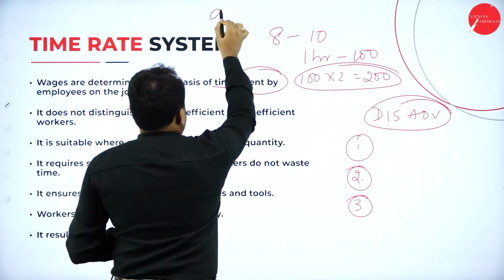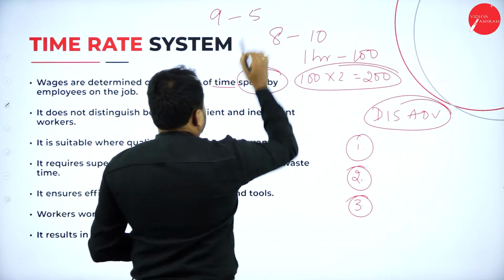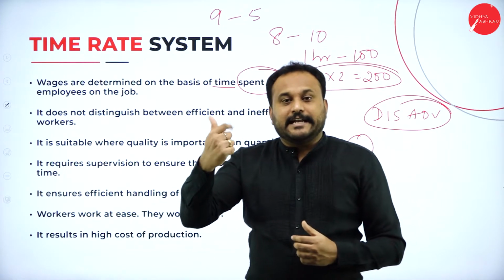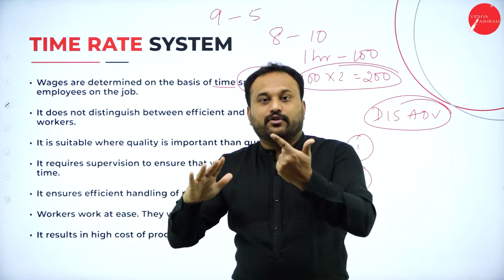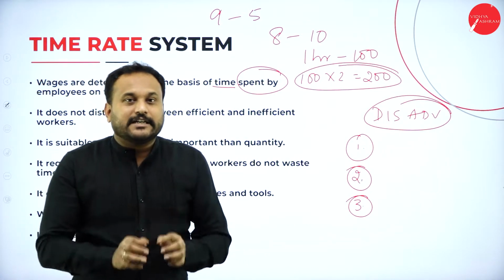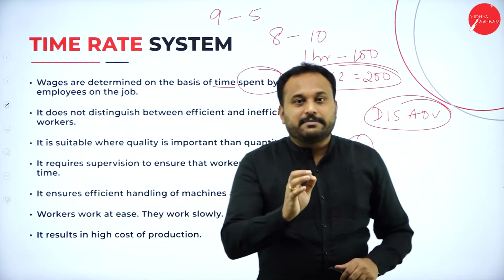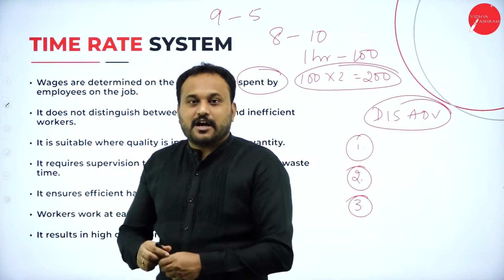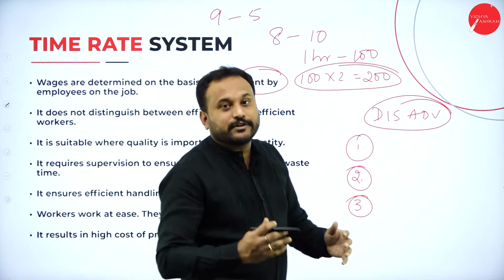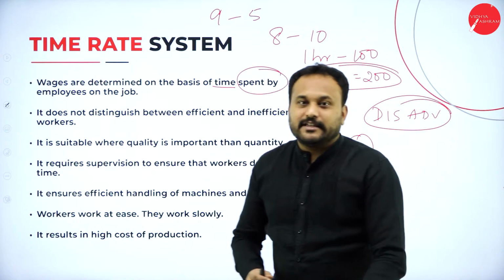Now in the morning 9 o'clock I came to the company and I'm working, and from 9 to 5 I'll work. So how many hours is it? It is 8 hours, isn't it? 10, 11, 12, 1, 2, 3, 4, 5. So it is 8 hours of work. And I have not done anything, and they promised me that for 1 hour they're going to pay me say 500 rupees. Now how much is it? 8 into 5, 8 5s are 40. So 4,000 rupees is what I earned without doing anything. So it's a boon for the employees but a bane for the employer.